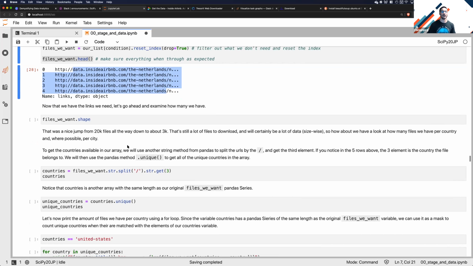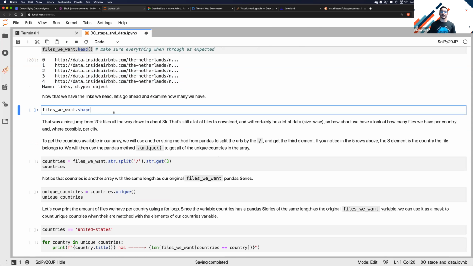So this is awesome. Let's look at the shape. If you want to look at the shape, how many columns and how many rows a pandas series or a pandas data frame has, you can use the .shape attribute. Of course, because we have a one-dimensional array, we're only going to have the rows element, but it is good to know that you can see the shape of your matrix or your data frame using the .shape attribute.